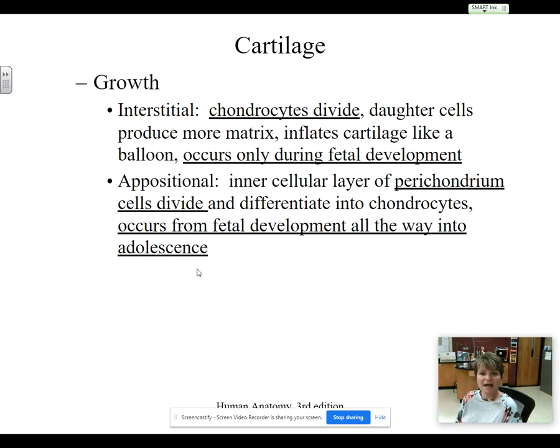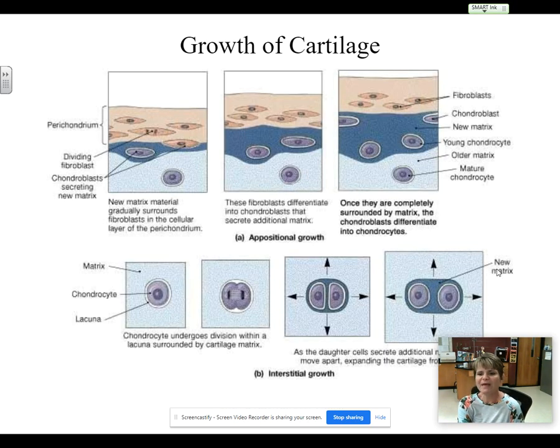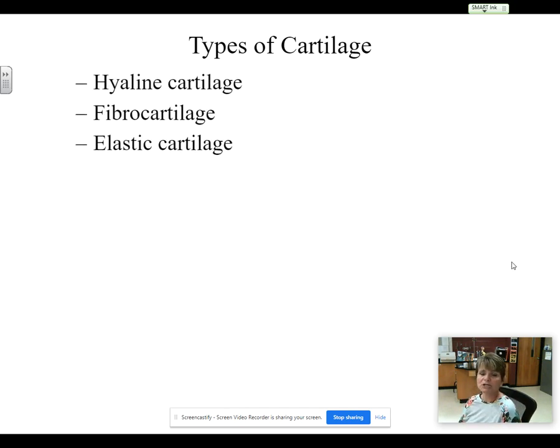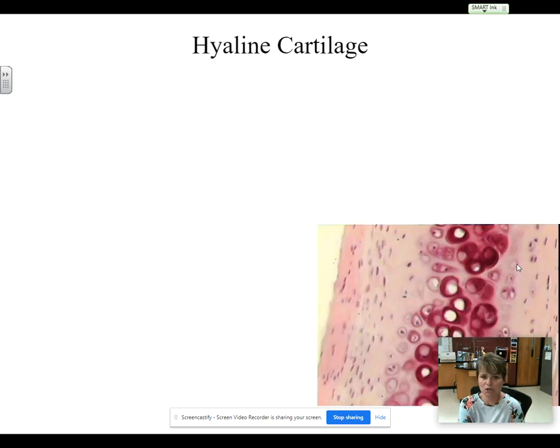And so that's the reason why you can especially tell it with elderly men, that their noses seem to be so large and their ears seem to be so large, because their cartilage has been growing their whole life. So if they're 80 years old, their cartilage has been growing for 80 years. And so, of course, the nose and the ears look really large sometimes. Okay, that's just showing the growth. Now we're going to look at the types of cartilage. We're going to be looking at hyaline cartilage, fibrocartilage, and elastic cartilage.